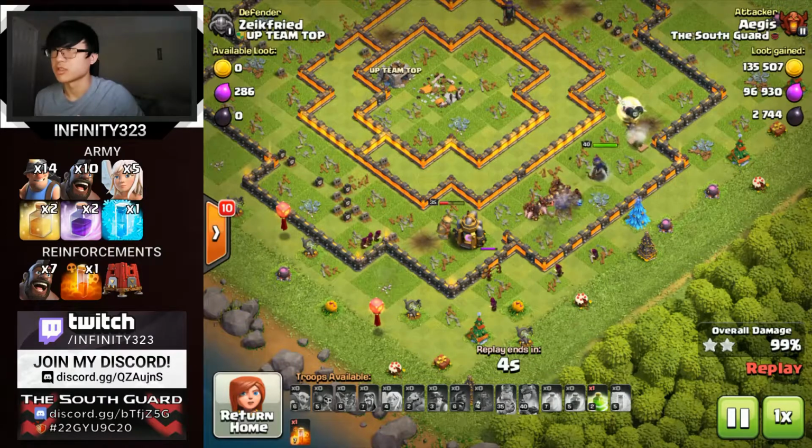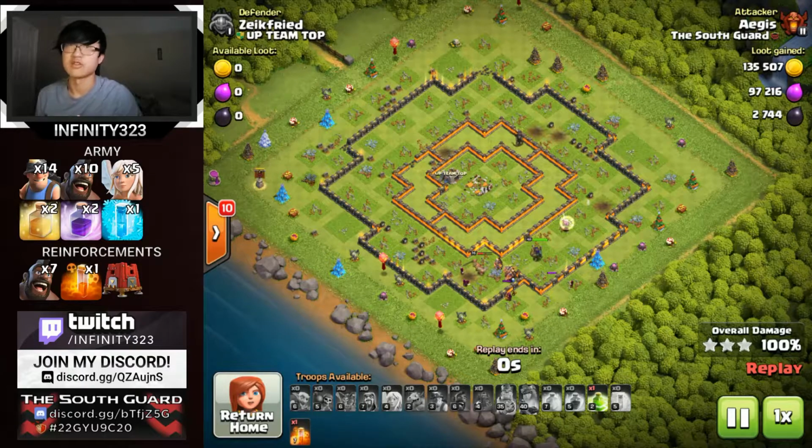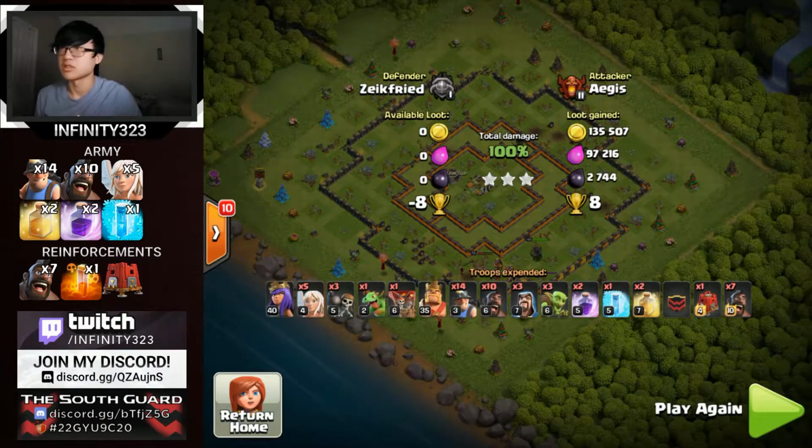And because of how many troops just got unloaded from the siege barracks, there's not a lot of defense to be able to stop whatever came. So that's how you tackle ring bases with queen charge hybrid or queen charge miners at Town Hall 10.